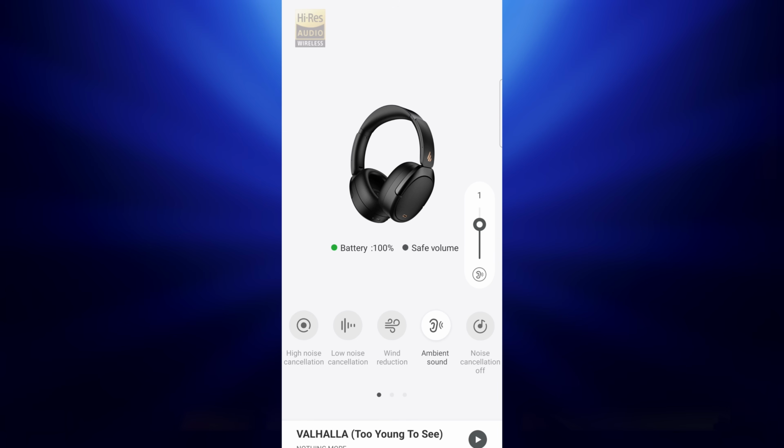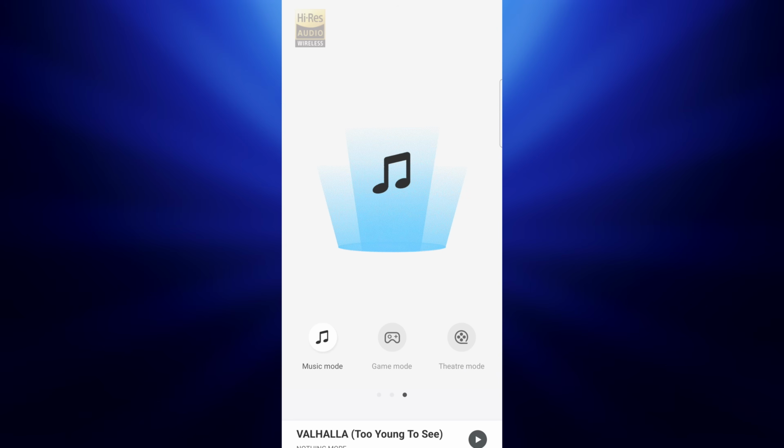And I was also very impressed with this feature. Now, some other things is it also has the ability to switch it from a music mode to a gaming mode to a movie mode. Now, this slightly adjusts the EQ depending on which mode you're in, but it also cuts down latency if you're going to be gaming on your mobile device or you're going to be watching a movie or a video. So I also like the fact that you have these different options to switch between.